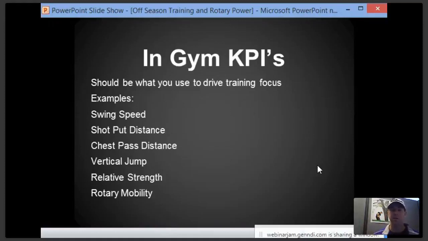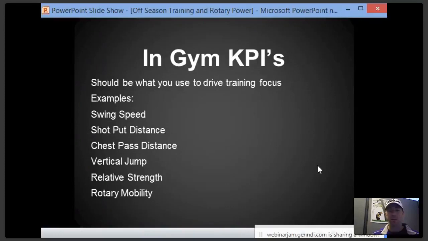This is the next area where you'll be seeing a lot more of us releasing information, in terms of how strong is strong enough. So can you squat 100%, basically 1-to-1 of your body weight? If you weigh 200 pounds, can you squat 200 pounds? If you weigh 100 pounds and you squat 200 pounds, then you're squatting 2 times your body weight. If you're 100 pounds and you squat 150, you're squatting 1.5 times body weight. So there's a point where we're finding you're strong enough, and at that point, it's a matter of moving to more velocity-focused training. So I think relative strength is a huge KPI to be tracking and looking at.